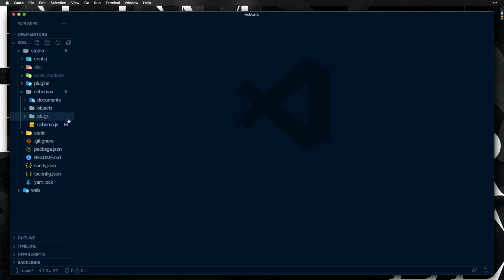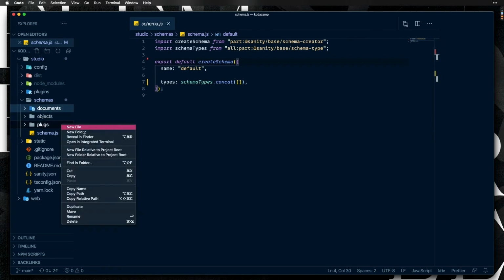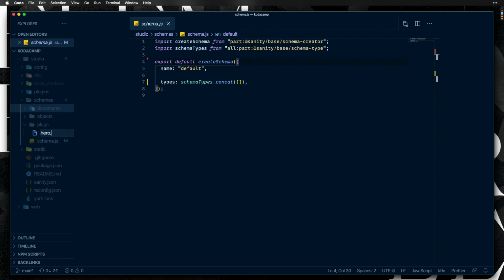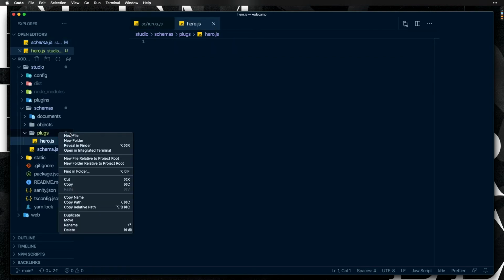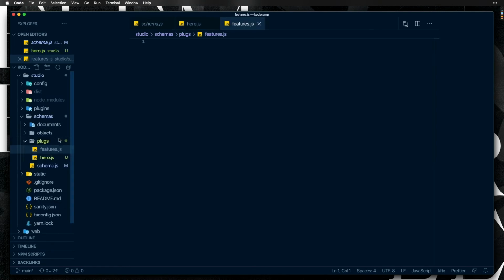So to get started, there are a couple of things that I would note. I would just remind you that everything runs through this create schema function in your schema.js file. One thing that's helpful to remember is that all of these things need to be exported and then imported in here properly. Again, I have opinionated approaches to these things. So for example, let's go ahead and create the few plugs that we need for our landing page. We have a hero, we have features, and we have social callout.